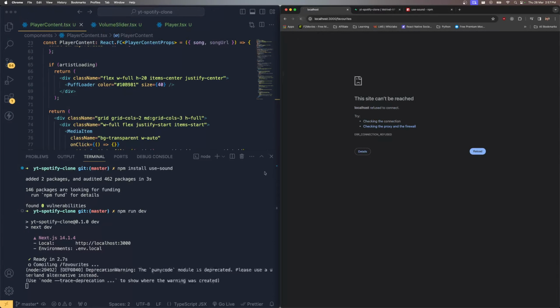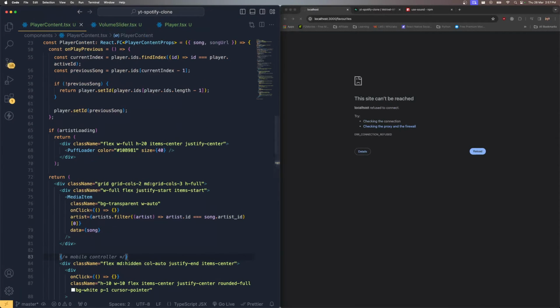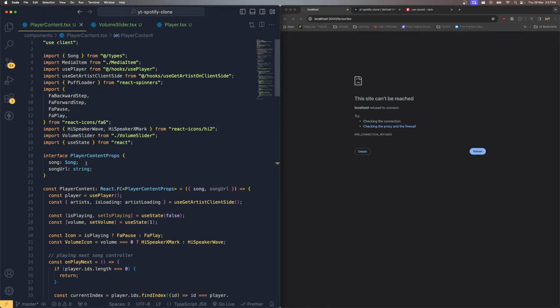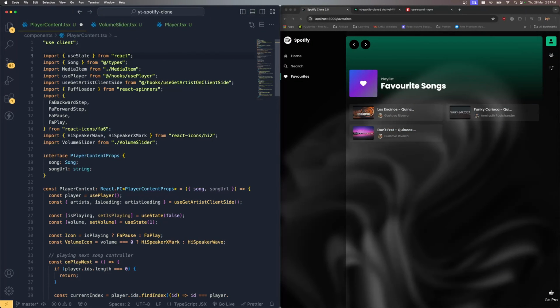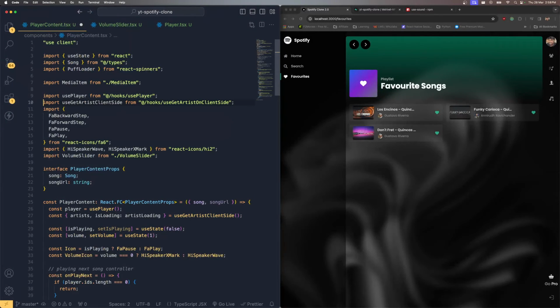It's loaded, and if I refresh this, it is going to be loaded now, right? Now I'm going to import that first. Let me bring this to the top. I need to keep it clean. So these are the custom hooks, and these import statements should also be at the top.